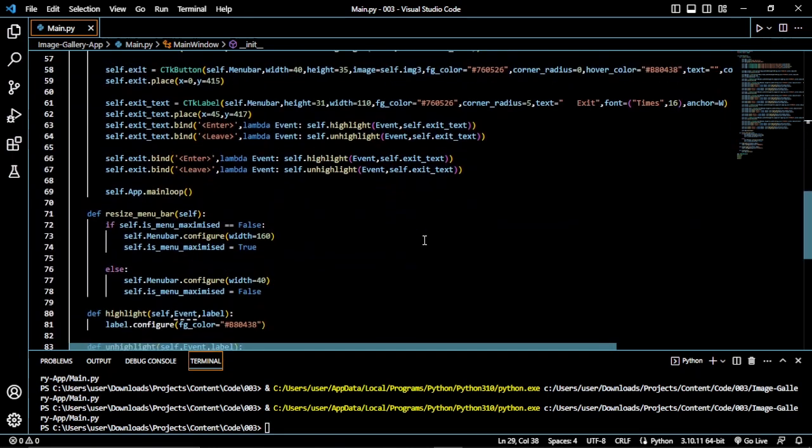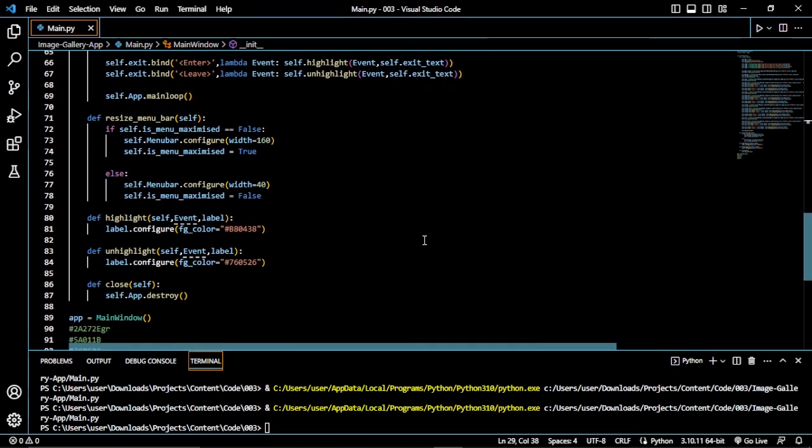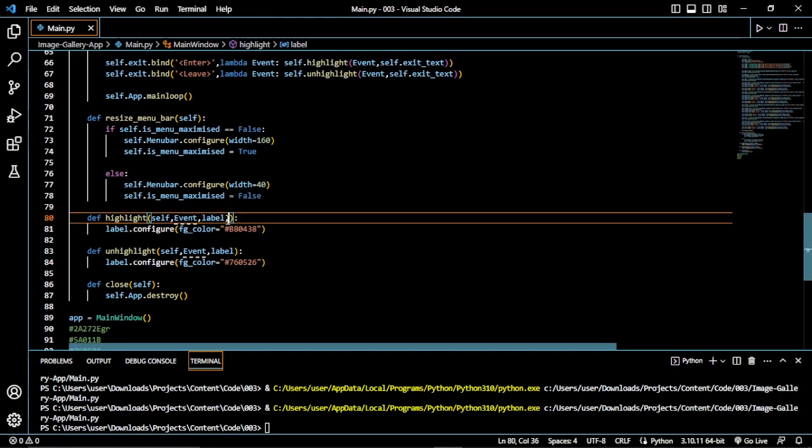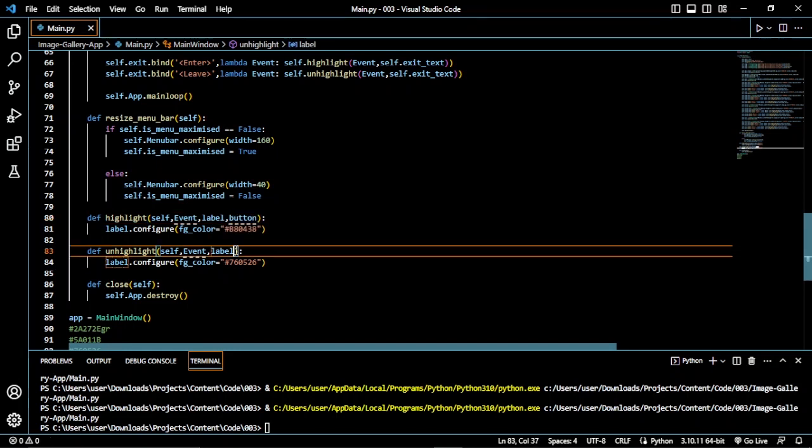So to this event, the highlight event, we'll actually add an extra value of button. We'll add to both. So what this does is that it ensures that whenever you hover over the text, the buttons also change the color.